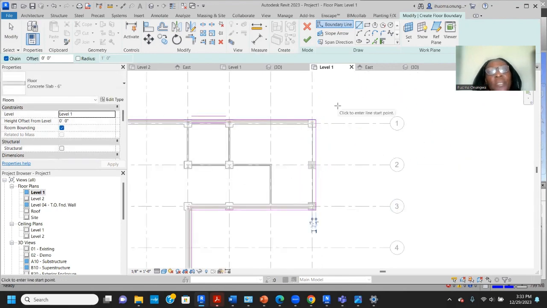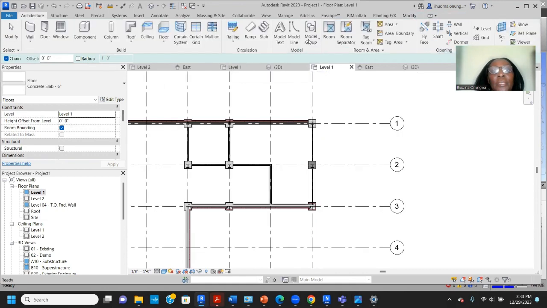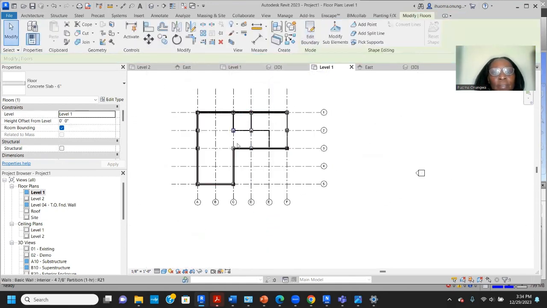It has to be a closed loop. And once you have finished, you click on finish edit mode and the floor is created.